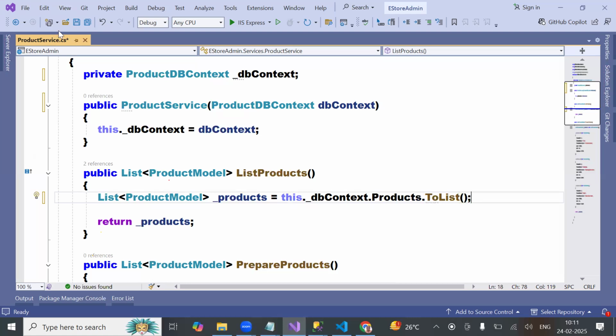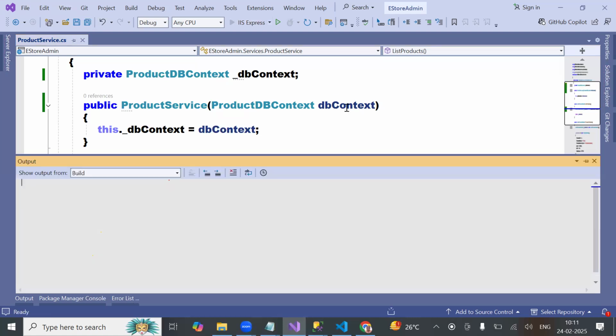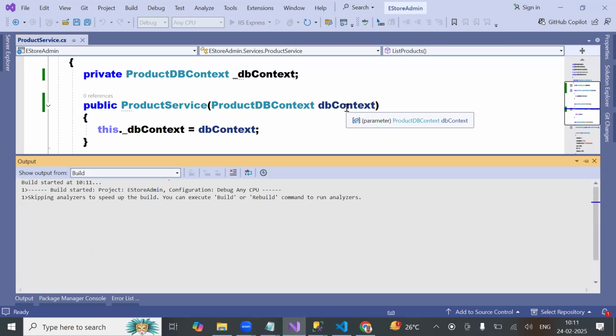Okay. Now I try to run it. The data is coming directly from the database.